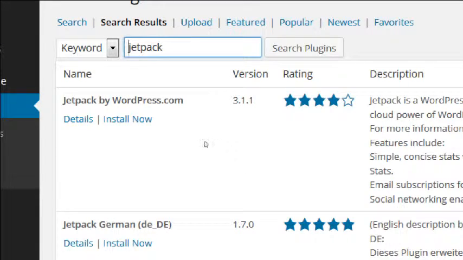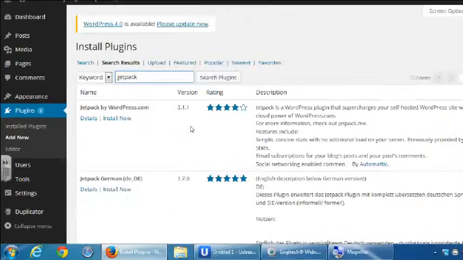So, if you're looking for a plugin for Twitter, let's say, or Pinterest, you can search for Pinterest and see a ton of Pinterest plugins. How do you know what the good ones are? Well, look at the star ratings. And if there's some that have an equal number of stars, hover over the stars and see how many ratings were submitted, and then go by that. The more stars with a higher rating, the better.